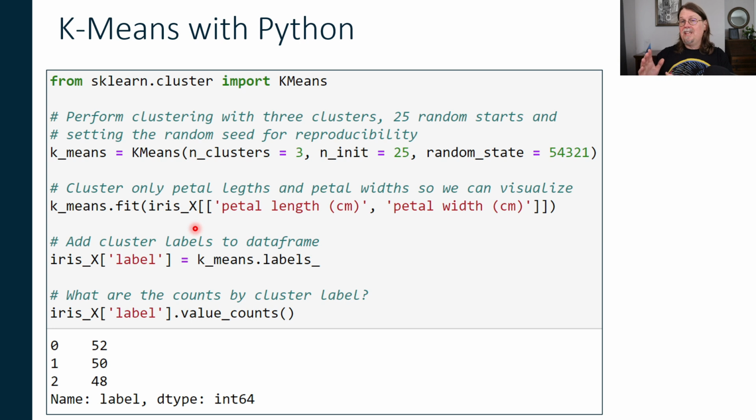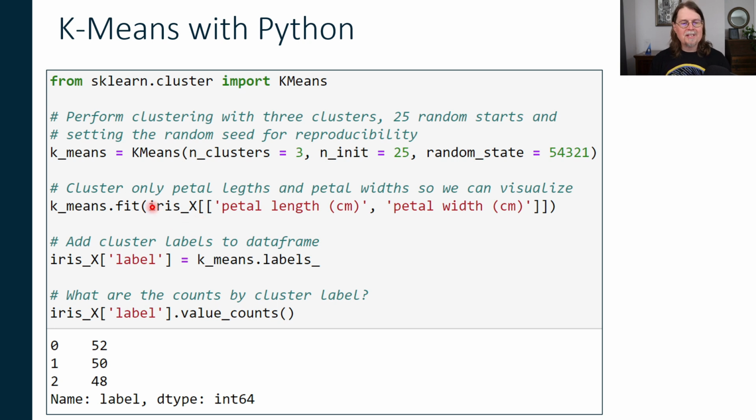Now, to make sure that everything fits easily on my slides, I'm only going to cluster in 2 dimensions, even though there are 4 dimensions in the Iris dataset, or 4 columns. I'm only going to use 2, but you could certainly use all 4. Conceptually, everything that you've learned works. You just can't really see it very well in slides, for obvious reasons.